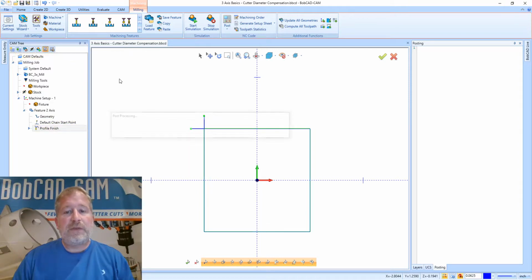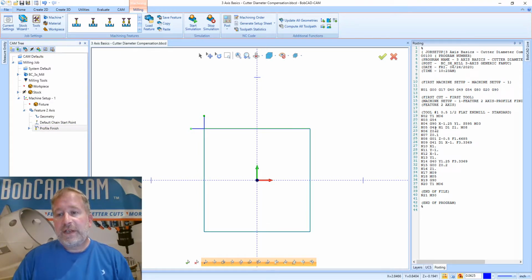However, the G-code program we can see is also running right at X1, Y minus 1, X minus 1, Y positive 1, and then it does our little lead outs here. But we have this additional command in here, which is G41 D1. And we're going to talk in terms of FANUC standard or Haas type G code. Different machine controllers and different machine manufacturers handle this a different way. We're going to stick to kind of FANUC standard.